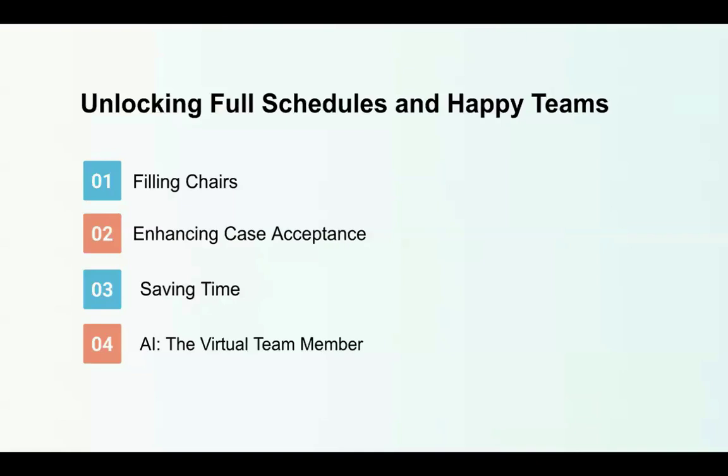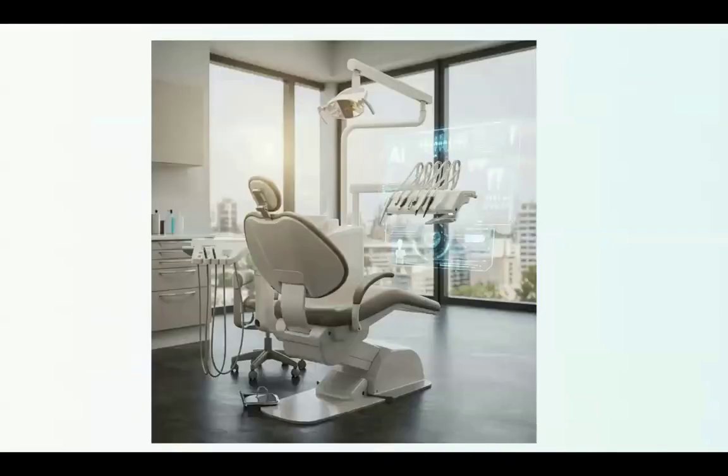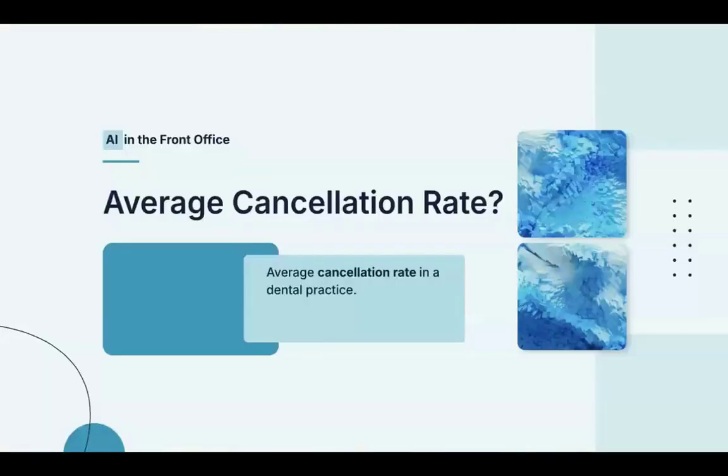So we're going to go through those scenarios. We're going to talk about enhancing case acceptance, and again, how we're going to use AI to help make sure that this empty chair does not exist in your practice. Now, I'd love to hear from you guys if you are familiar with the average cancellation rate. Feel free to put that in the chat. I thought it was about 10%, hopefully. Anybody else want to chime in? I see 20% here. I see 25%.